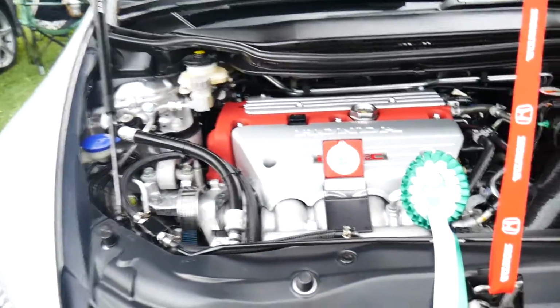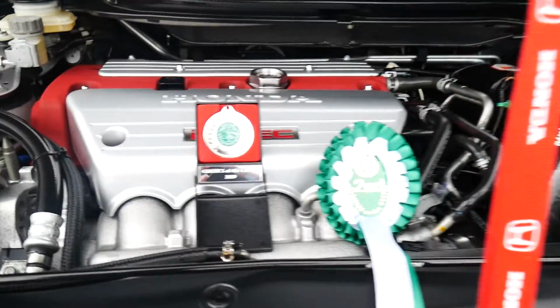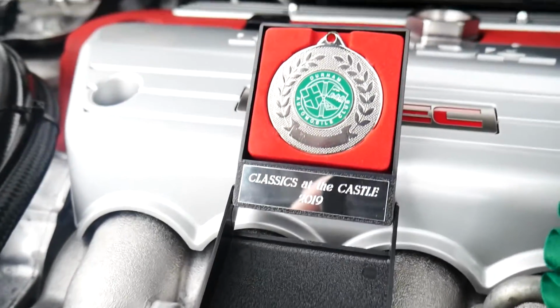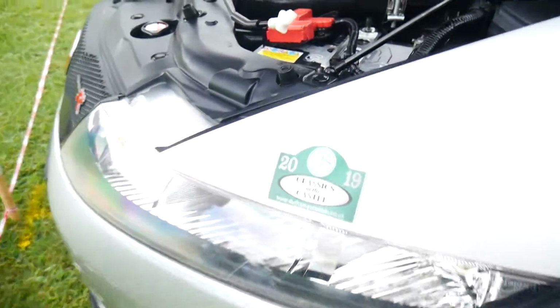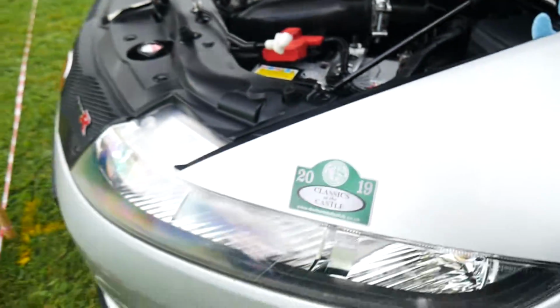Just came back after looking at a few cars. My dad's FN won second place. How about that? Just came back there and it was sitting on the windscreen. So he's pretty buzzing with that. The daily slag got out though. But I got a free fridge magnet, so I stuck it there for now. I'll probably forget about it and drive home with it on.